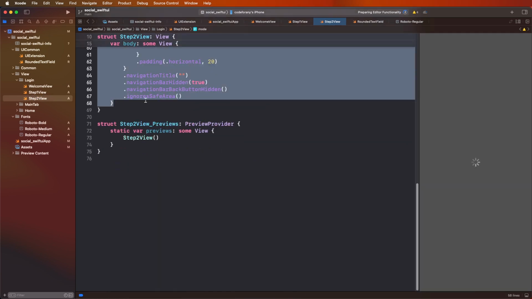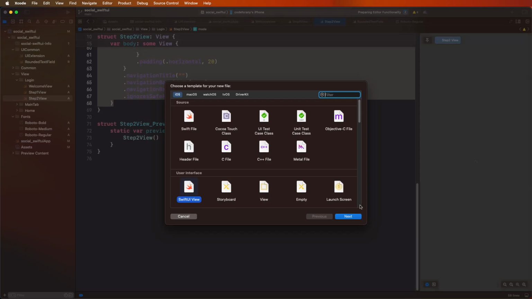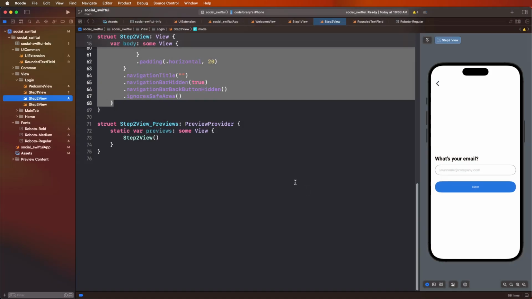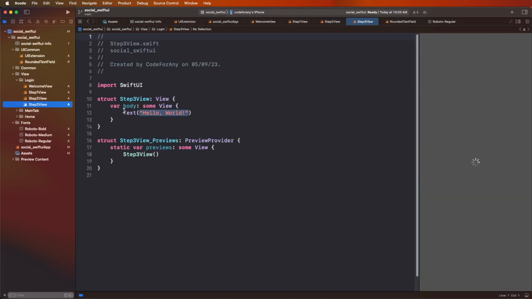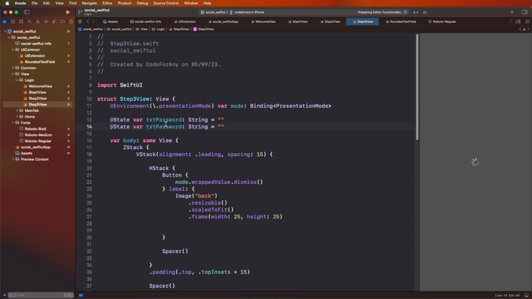Now need to copy here the step 3 file, hit here, and write down the step 3. You need to create this here, and set here password, copy here, and need to set the step 1.